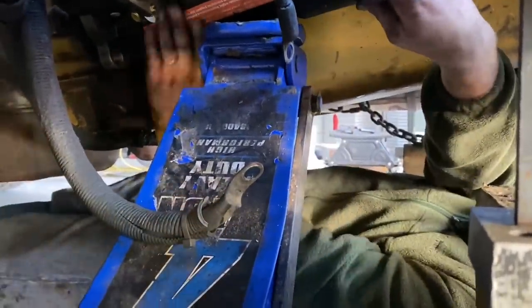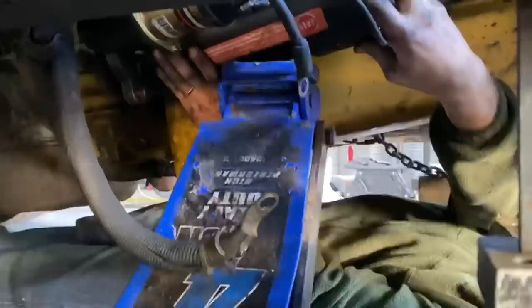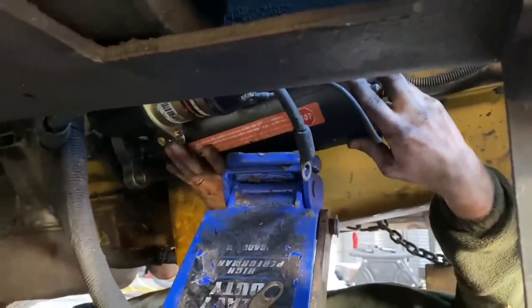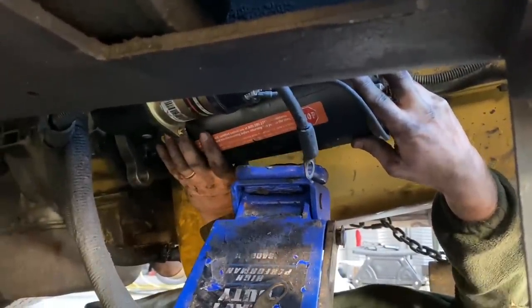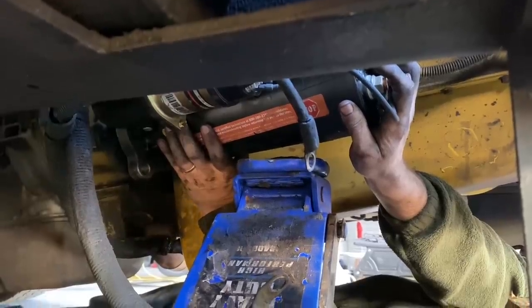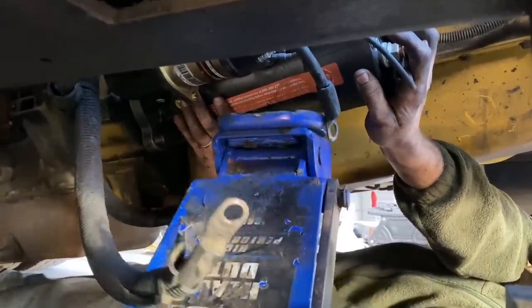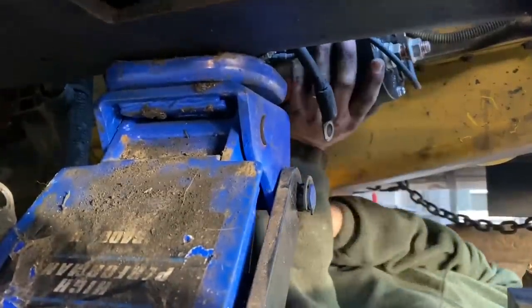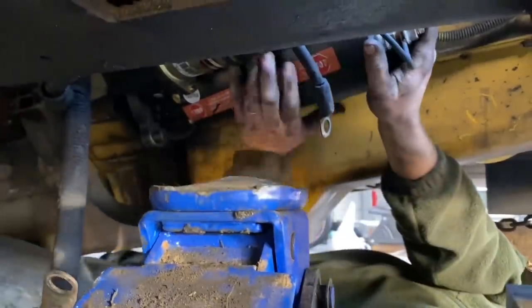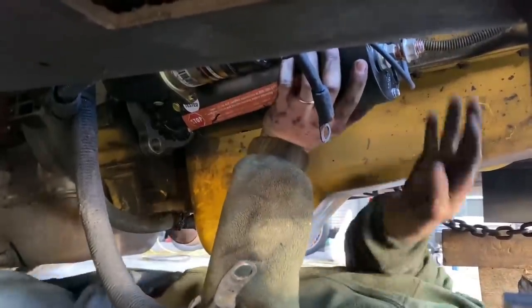Position for this. Okay, let me let the jack down a little. It's too high, I think. Yeah, I think you can get the jack out of here now. That'll be good. You don't want it there as a safety? Just take it out? Yeah, because I have to get under it, and put my arm down to get in for it. Got the clock a little bit rotated to the top. Yep. Clockwise. Push the solenoid up.